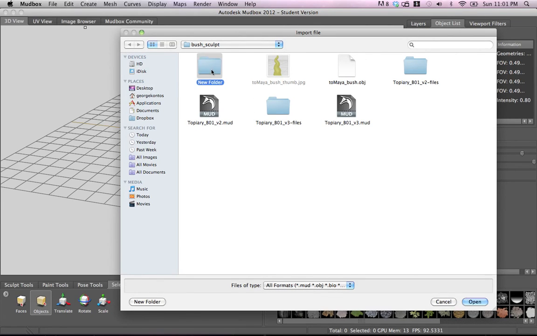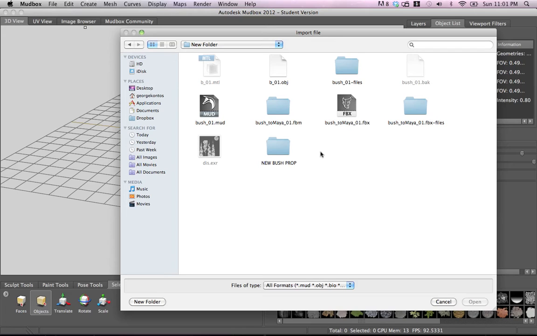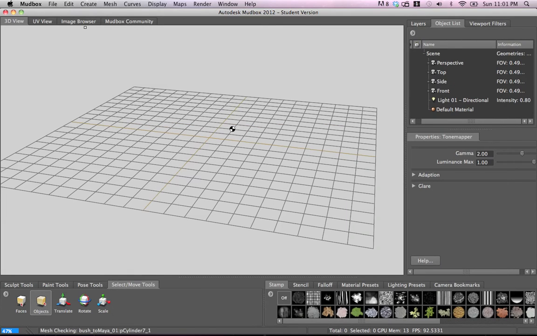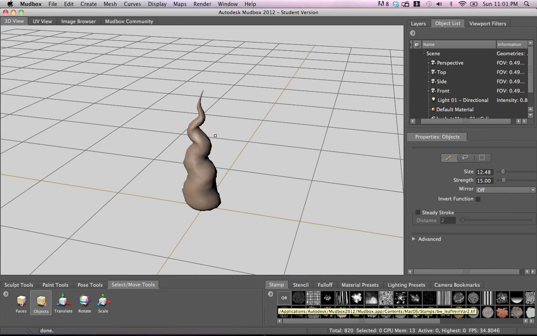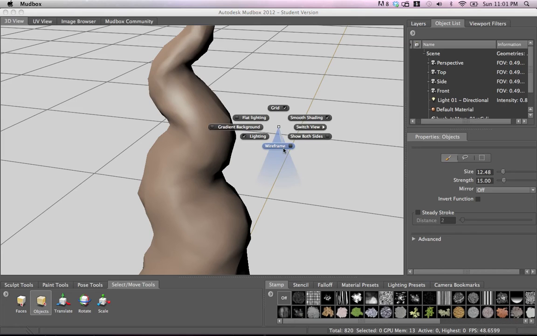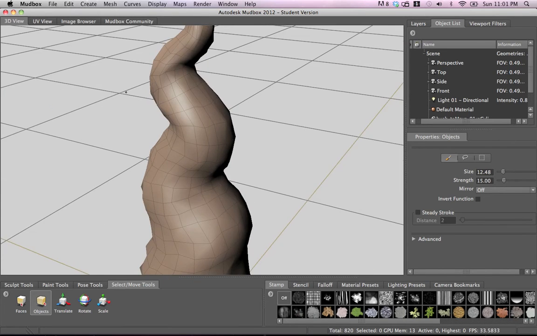Let's see, it's right here. This is the new bush prop. So this is to Modbox. And I have this model here. Let's see the wireframe. Right click on and turn the wireframe.